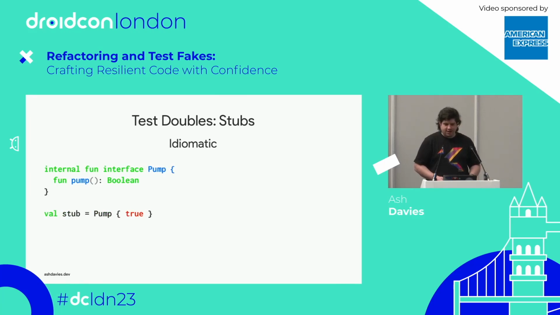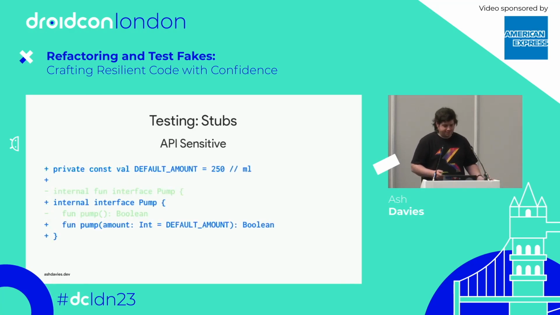I'm running a little bit out of time, so I'm sorry for keeping you from your lunch. But stub implementations utilize Kotlin idiomatic code to make it more seamless and make mocks redundant. It also introduces API sensitivity. If your dependencies change, you then have to change your test code, which you should have to do because your assumptions have changed.